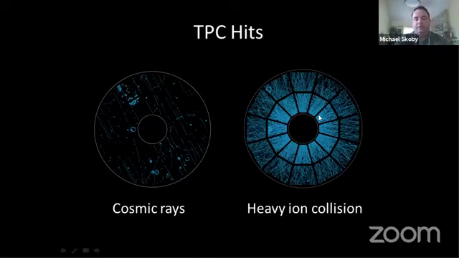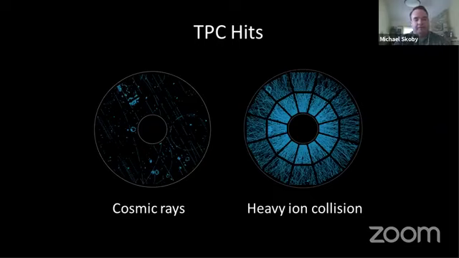So this gives us a really good two-dimensional view of what these tracks look like. But in reality, these tracks are moving in three-dimensional space. So if we want to completely reconstruct the path that these particles take, then we also have to know the position of these electrons relative to, if you look at the picture, going into the screen or out of the screen. And we can do that knowing the speed of the electrons and how long it takes for them to hit the end cap.